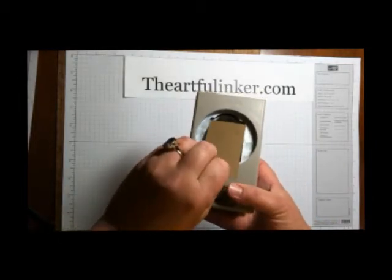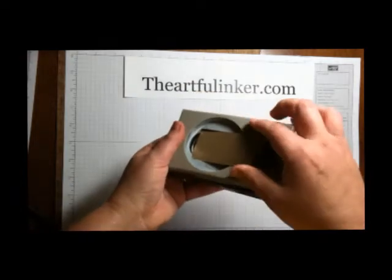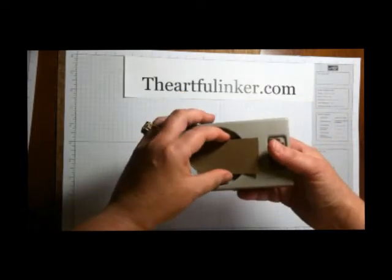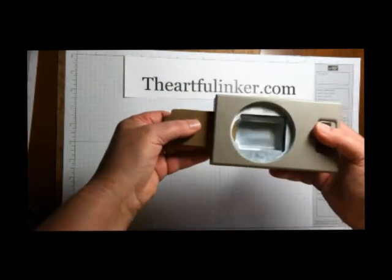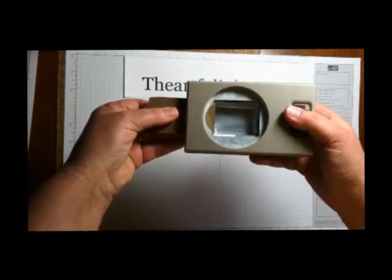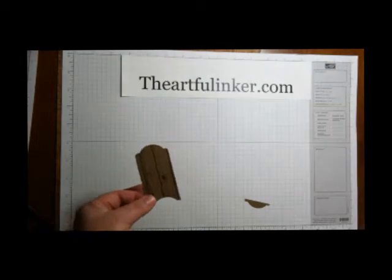To make the sled, what you're going to do is slide your piece of one-and-a-half-inch wide cardstock into the slot here down into the top piece like this and punch — let that piece fall out — and then you're going to slide it back in here in the bottom. You've got your sled shape.